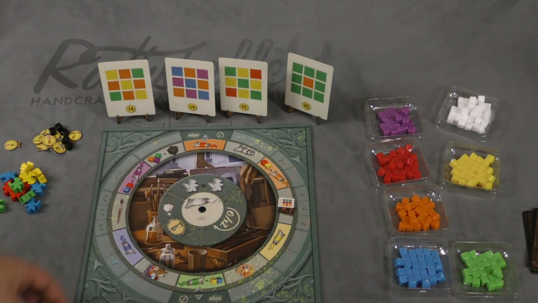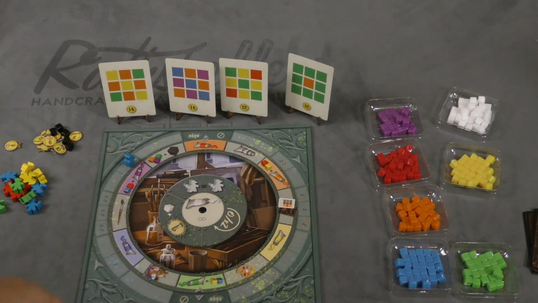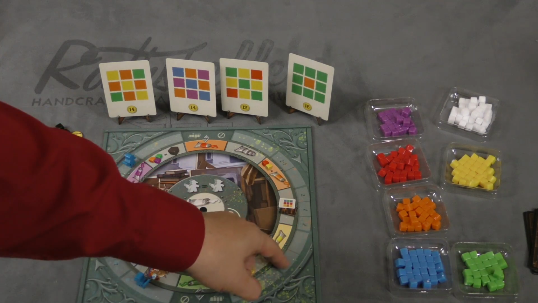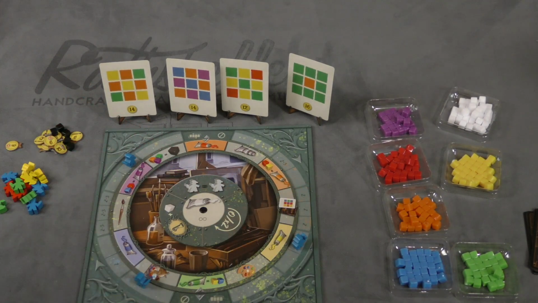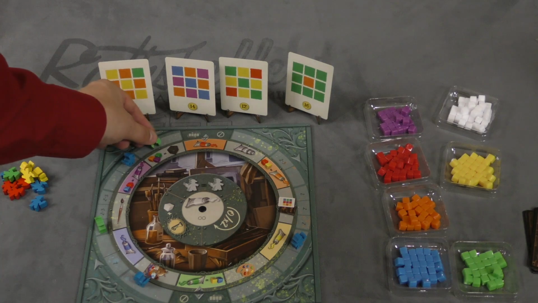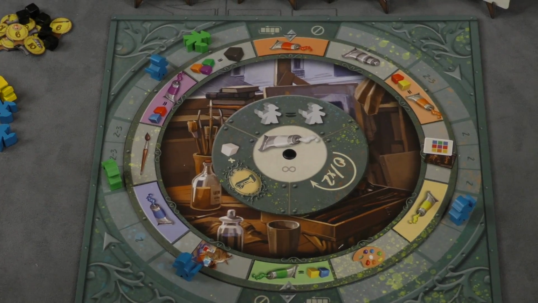In turn order, players are going to take turns placing these helpers here on the board in different spots. So if I place it here, I'm going to be able to take this action. Some spots have more than one, and in some places you can't place anybody in those spots. After everyone's done placing their workers, you'll take turns laying the worker down and taking the action. The different actions are pretty simple.